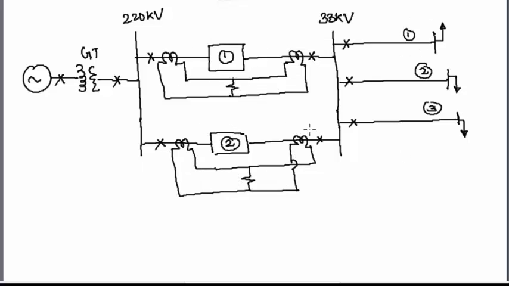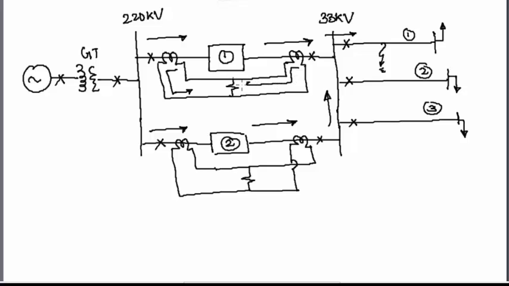Now for the same circuitry, let us assume that there is a fault in feeder 1. So the fault current would flow in this direction, and it would flow through transformer 2 in this direction. So in order to balance this, current should flow in this direction. In order to balance this, current should flow in this direction. And since both these two currents are opposite in nature, I will be 0, that is the current flowing through a differential relay will be 0. For this it is like the current should flow in this direction and it should flow in this direction. So at this point both of them are getting added and there will be a flow of current through differential relay, and this transformer is going to trip.